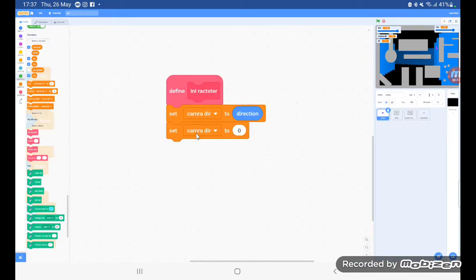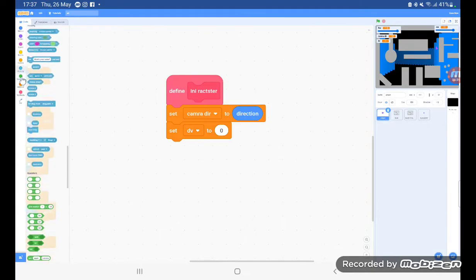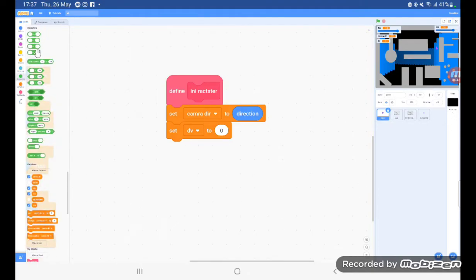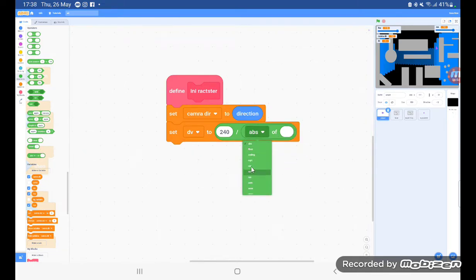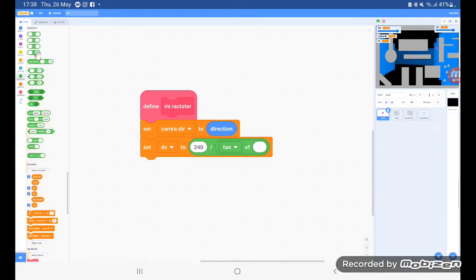Set dv to a division: 240, divided by the tan of half of the FOV.